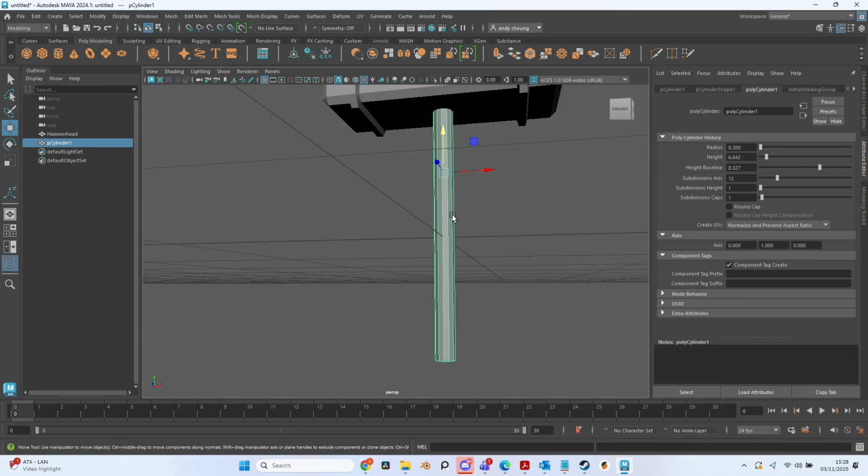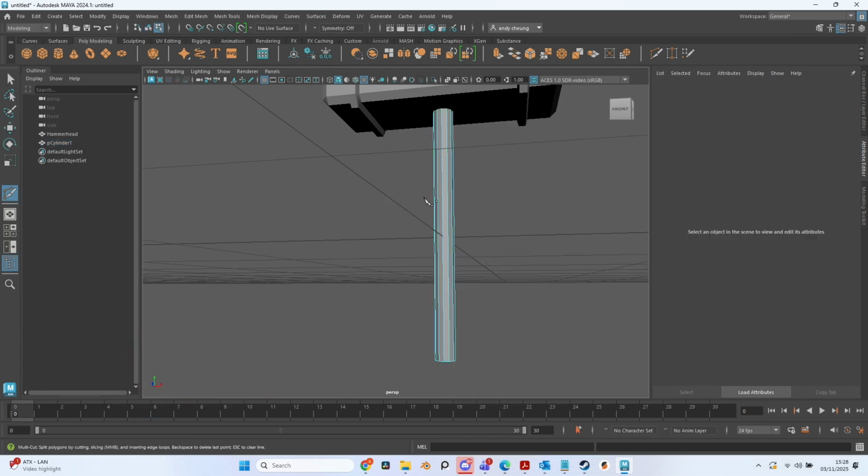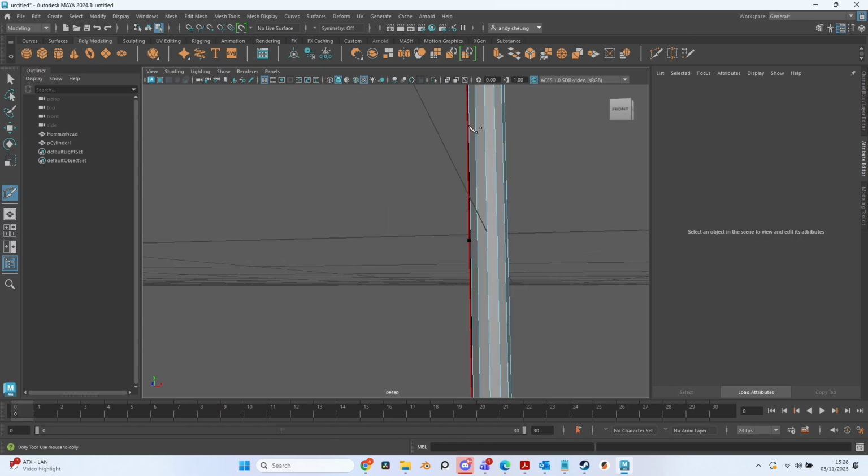So once again, I'm going to go in and add some edge loops. Actually, I've got to use the multi-cut tool here just to make my life a little bit easier. I'm going to multi-cut one here, multi-cut one here, whilst holding Control.